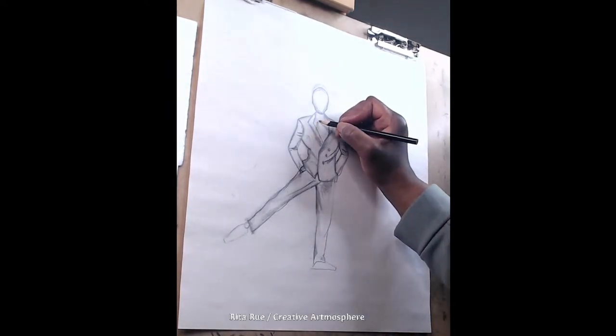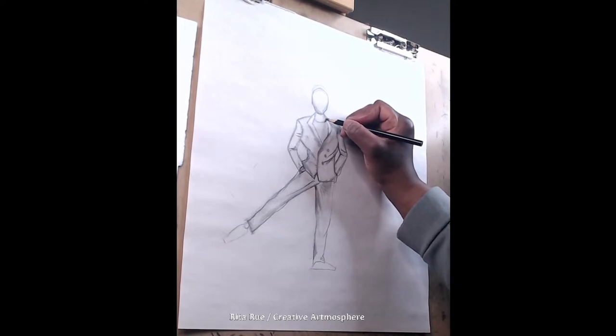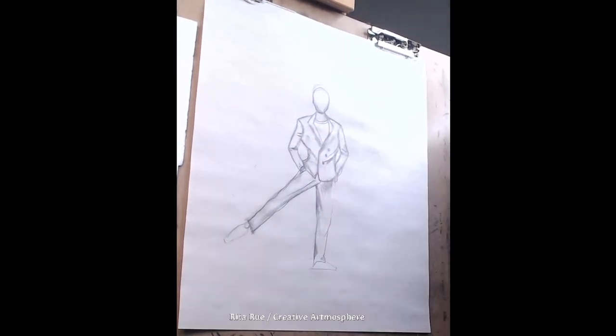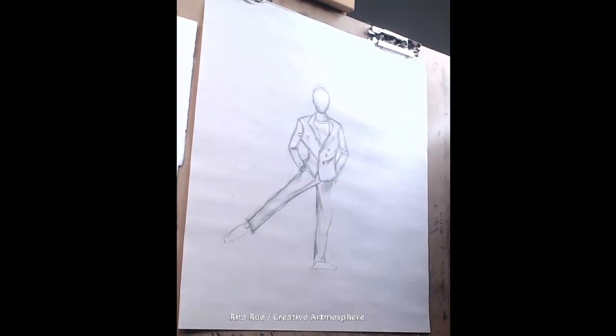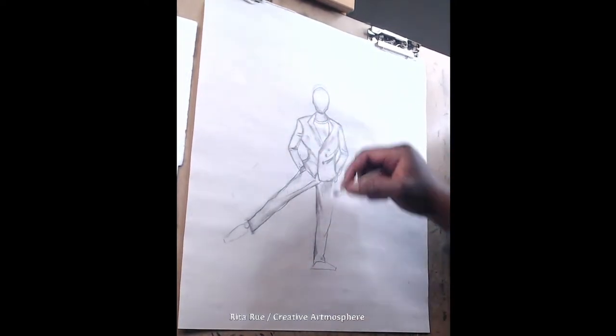And let's put a shirt top on him. He's got a t-shirt on. Let's make that collar there, and rub out that detail. All right. Coming right along.